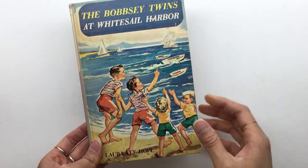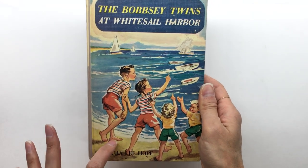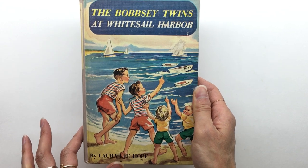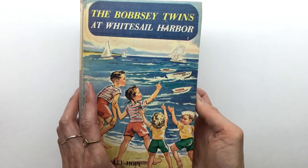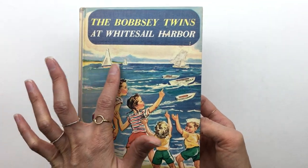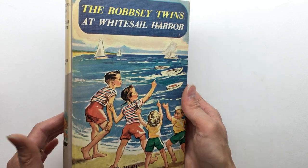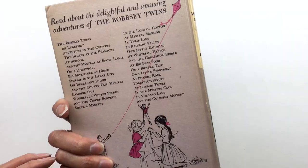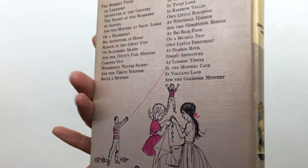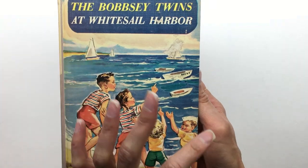I went to this one in February. This was probably one of my favorite finds. I love the cover — I love hardcover books where the picture is on the cover itself. I think they make really cool junk journals. Look how cute the back is. This is a Bobbsey Twins book.